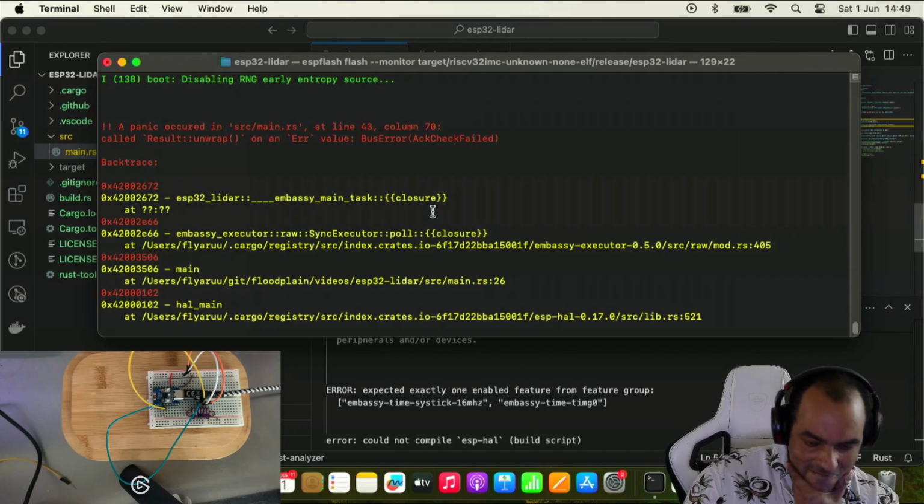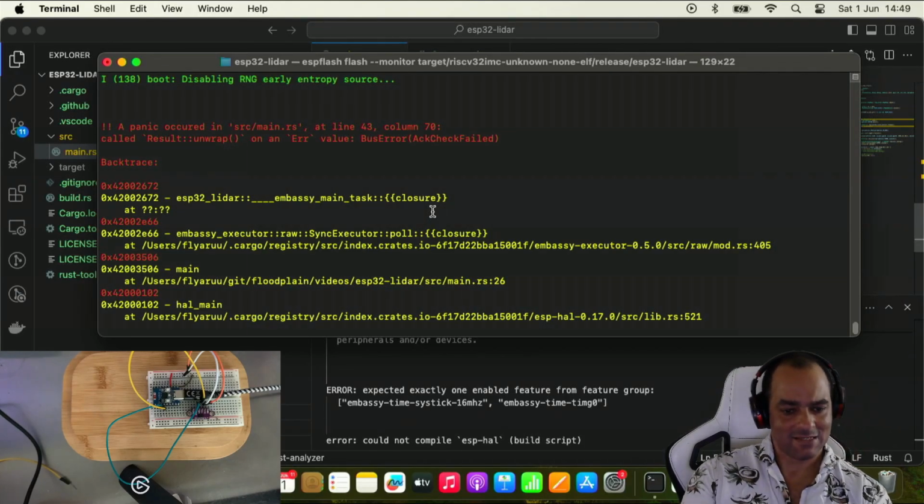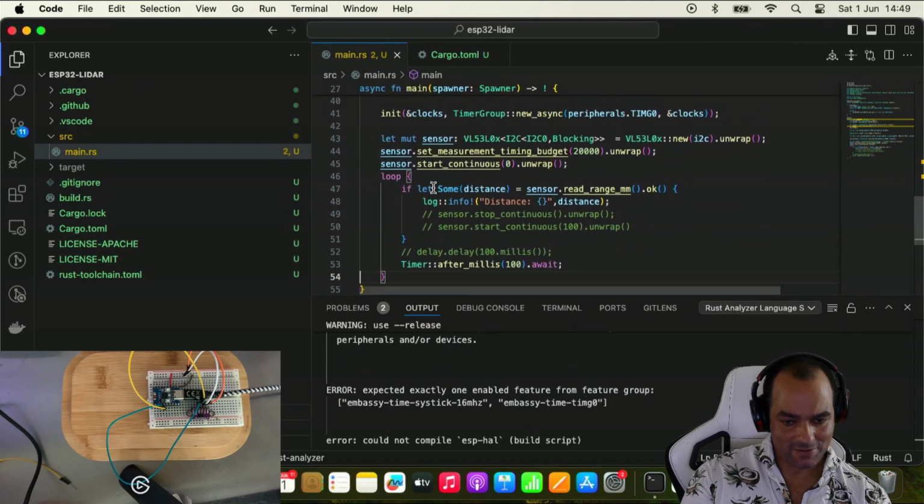Bus error. So line 43. Oh, it failed here.